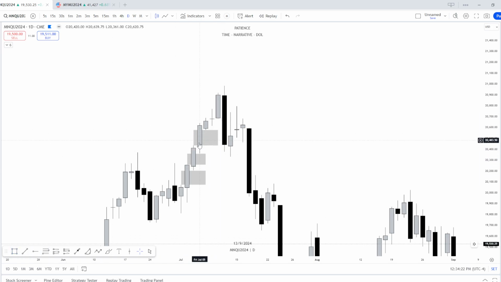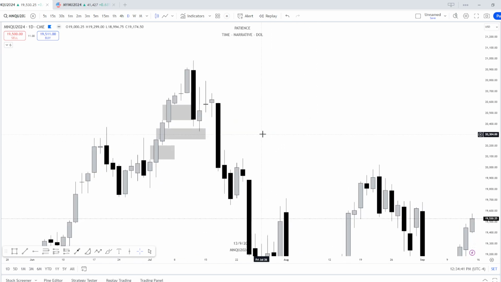Now, mind you, not all of these are always going to get respected. Sometimes we will disrespect one and then we will respect another. For example, right here, we didn't have a lot of buying pressure coming from this fair value gap. But then when we retraced into this fair value gap, we then continued and sent price higher.